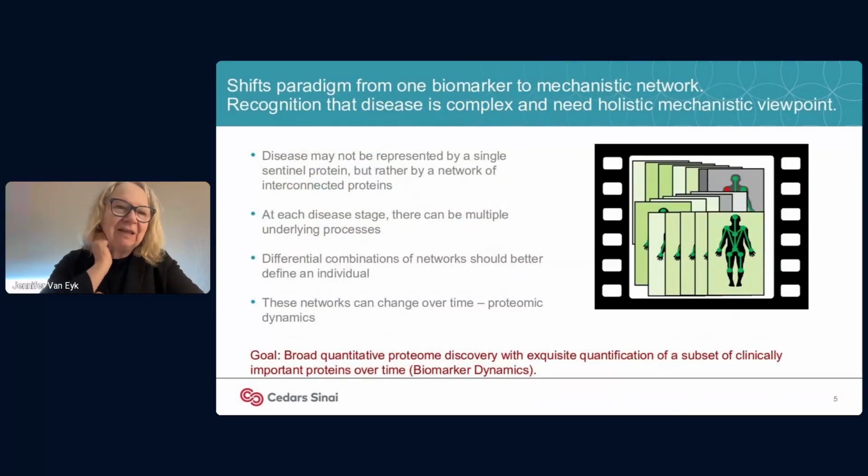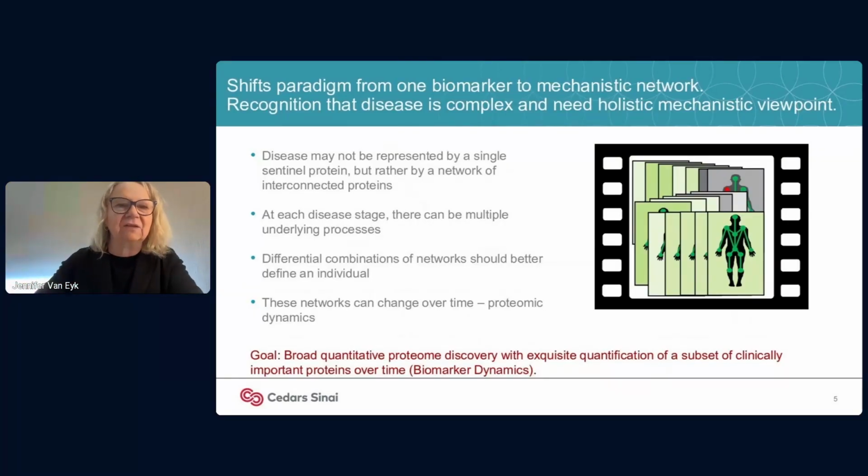So again, one of the advantages of using devices like the Mitra device, or being able to have home, individual sampling, is that you can then track over time, right? This ability to track over time allows you to watch not just the dynamics of release and clearance kinetics of a biomarker or biomarkers, but actually allows you to try to understand natural variation in the plasma or blood across time and to track that.